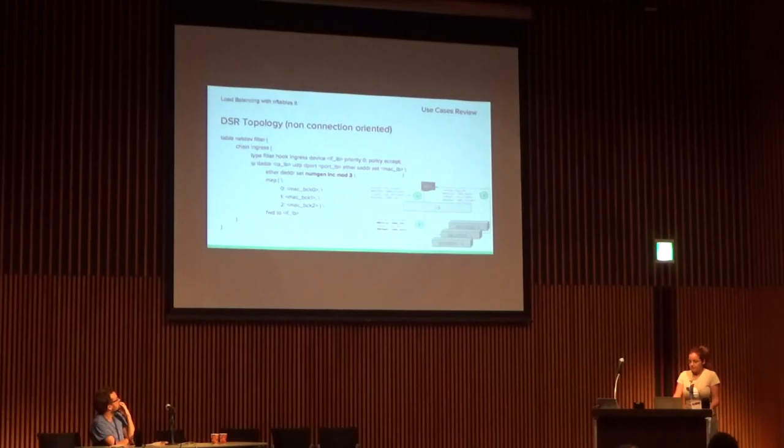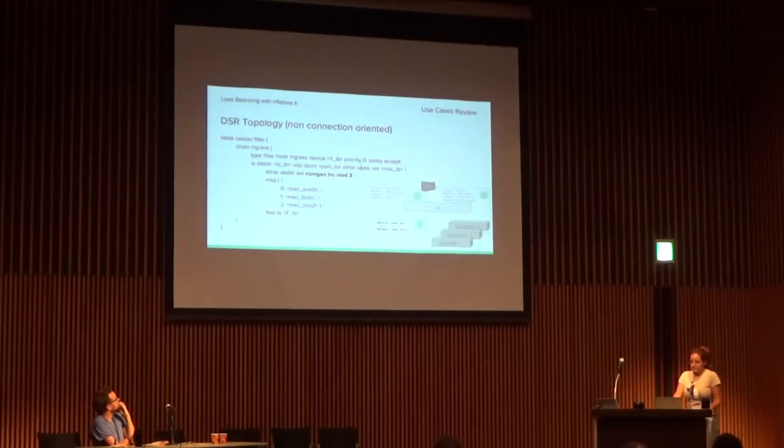We have to change the source MAC address to the MAC address of the load balancer and the destination MAC address to the MAC address of the backend, and generate a scheduler, in this case a round robin, with three backends. In this case, the values of the map will be the MAC addresses. And finally, forward to the device through which the load balancer is going to communicate with the backend.